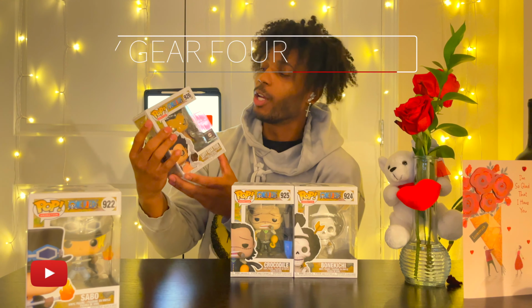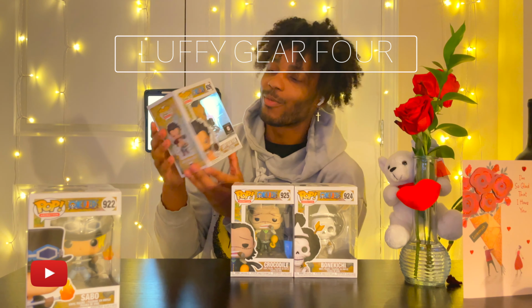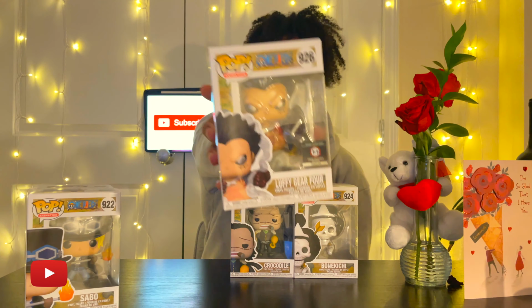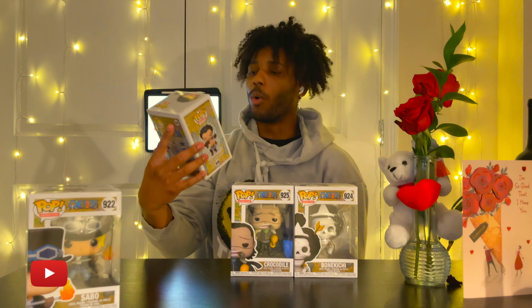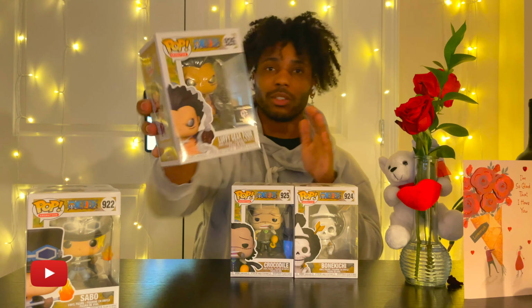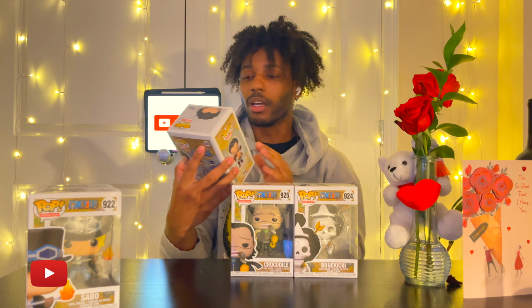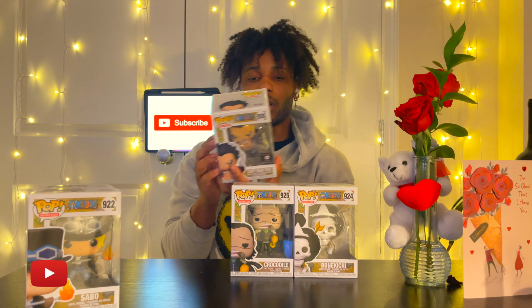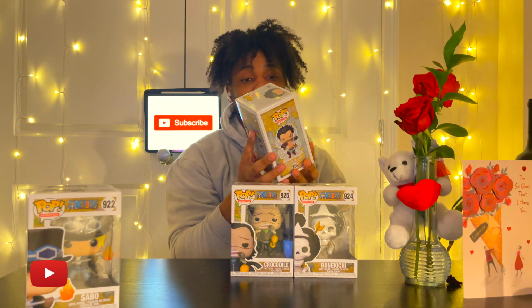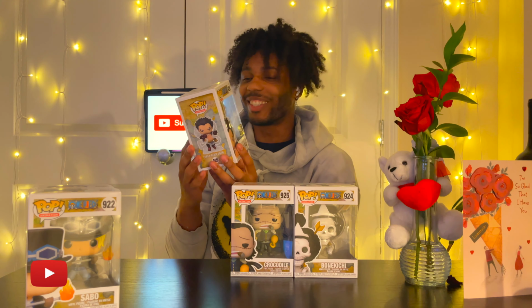Then we have Luffy Gear 4. And this is a Charles Collectibles exclusive as well. This is a pretty cool one. It's very heavy, guys. It's like a heavy hitter. I can't wait to show you guys this tanky one. Gear 4 is Luffy's fourth gear that he can tap into whenever he has the energy to. Just a sweet Pop right here. So glad I got it in the collection.